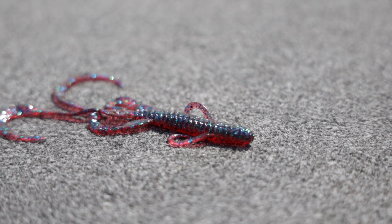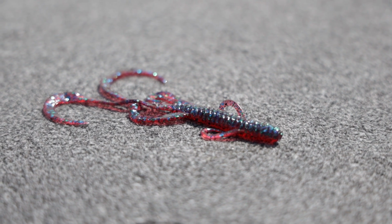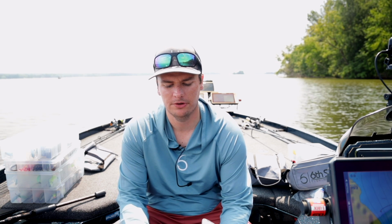And then ultimately decide your color based on your water clarity. We've been using green pumpkin today. We have slightly stained water, but it's enough to really stand out, and all these fish are feeding on perch and bluegills, so that's a really good color to go with. If you have dirtier water, you can go black and blue. Just use your water clarity to determine your color.